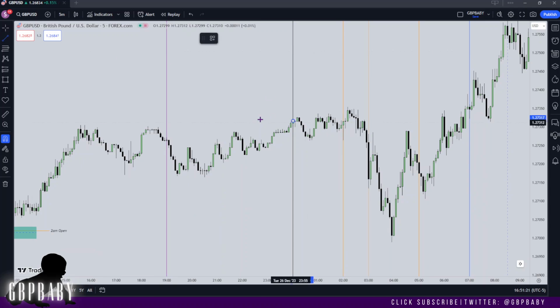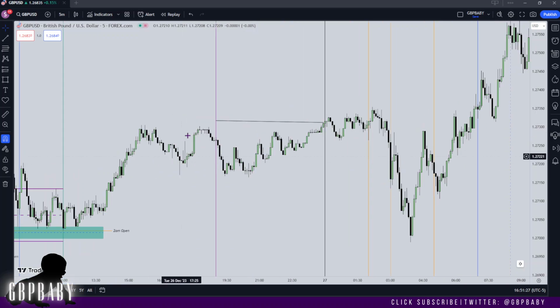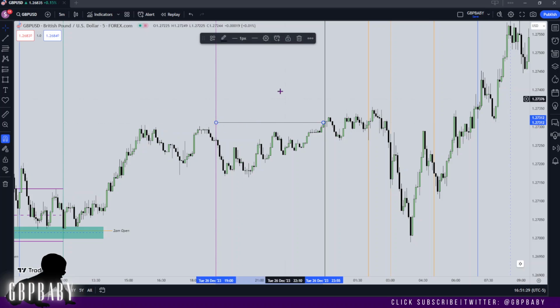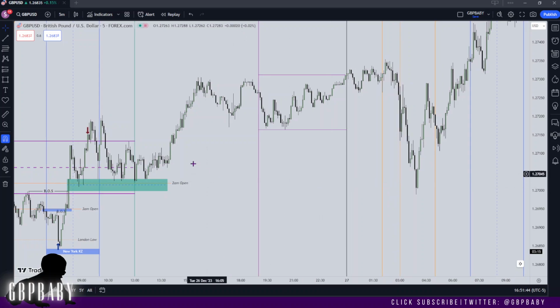I'm going to mark out the high. The high gets taken out as soon as midnight hits. So then what do we anticipate? The low to be taken. Now, one thing I noticed about London is that there's always some kind of, well, we've got the low created, but this is the manipulation of the entire day, right? So that's one thing to take note of.